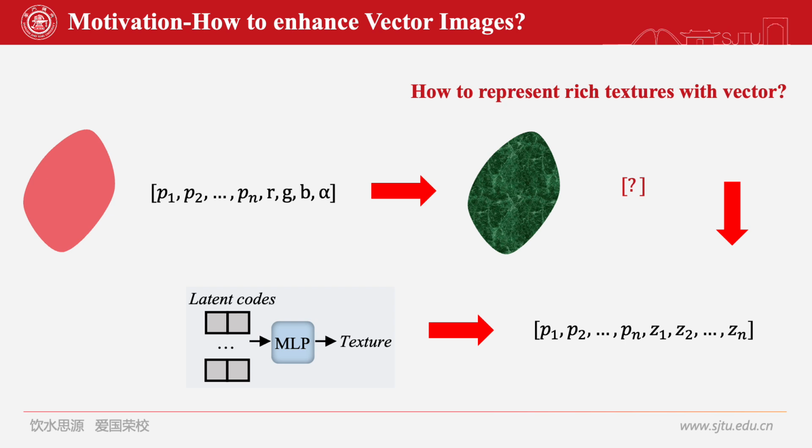To address such limitation, we are motivated to enhance current image vectorization methods by exploring representing rich textures with compact vectors. We follow the emerging implicit neural representation scheme, which is parameterized into a lightweight MLP that takes the local latent encodings of coordinate information as input and produces local texture. Drawing inspiration from distributed implicit representations, these local codes are spatially distributed into each control point or geometric representation.